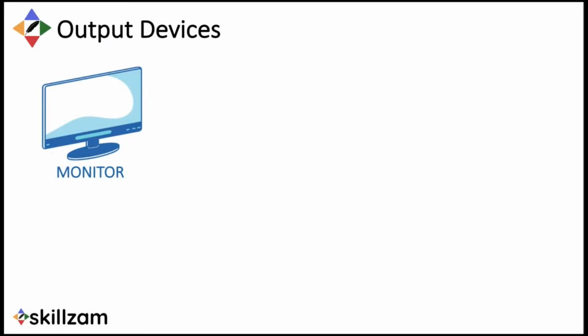Output devices. Once the CPU is done processing the data, it often needs to output a result. A standard output device is a computer monitor, which displays text, images, and user interface elements by lighting up thousands of pixels with different colors. A computer monitor with a calculator program displayed shows 3 plus 2 is equal to 5.